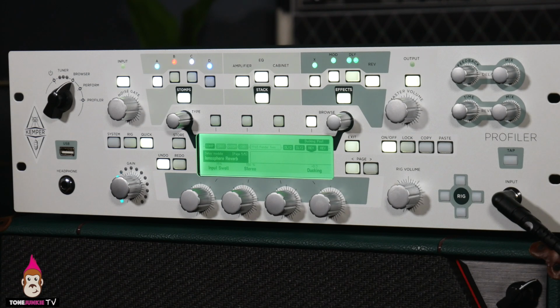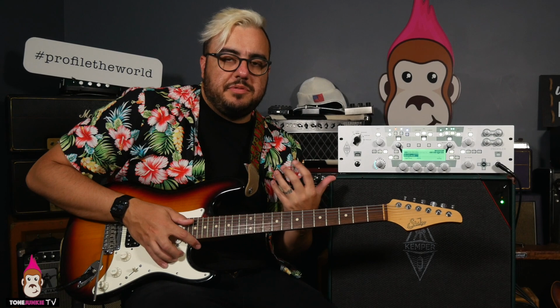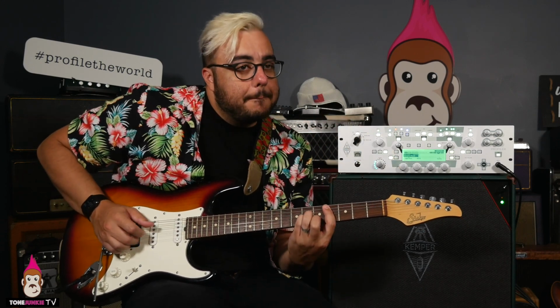Negative zero is a slight ducking effect that when you pull your hand away, when you stop inputting signal into the pickups and into the Kemper, you will get sort of a cease of the ionosphere. That's not gonna stop the delays in the other verb, but it is gonna stop some of that sound generation, and that's where we're getting a lot of our length. So check this out now.